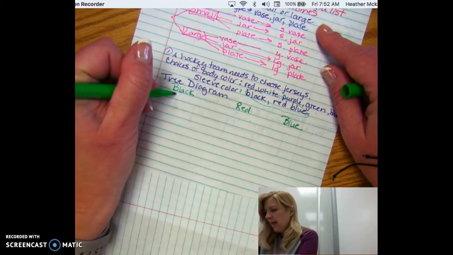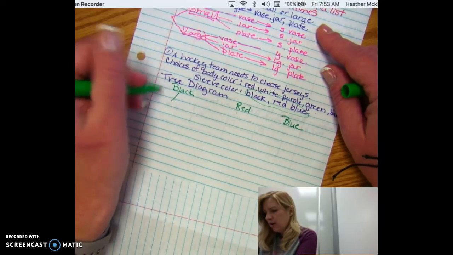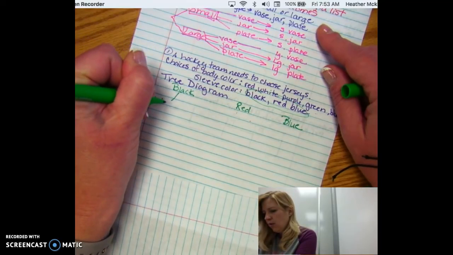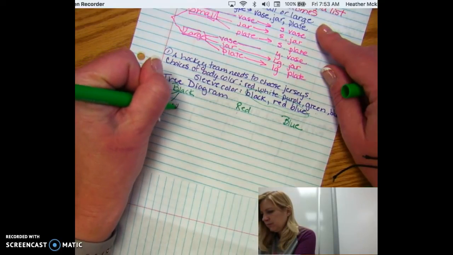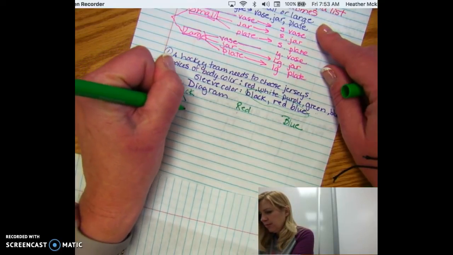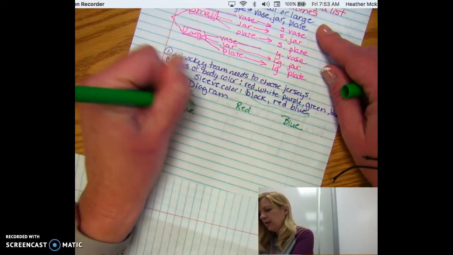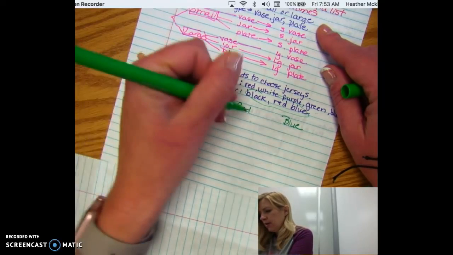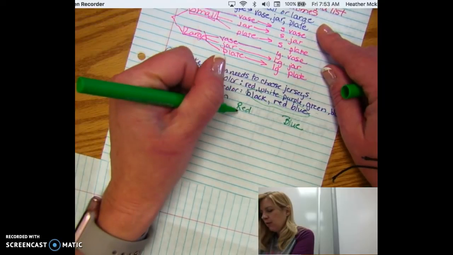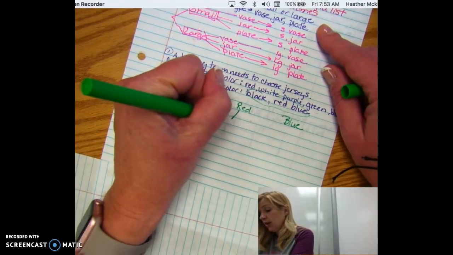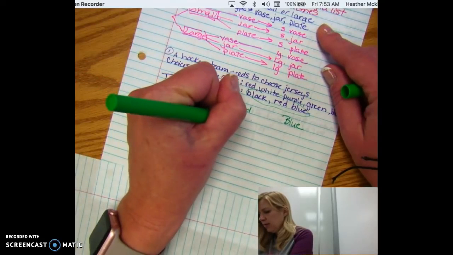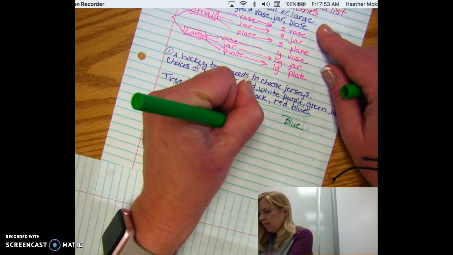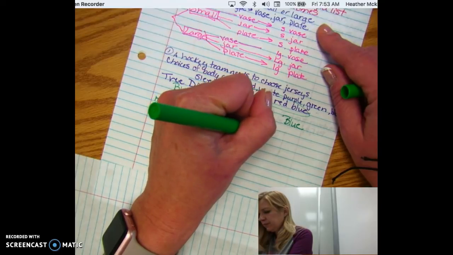And then for black, we have red, white, purple, I'm just going to abbreviate, green. So even though we have a red body color, you still could have red sleeves, white, purple, and green.